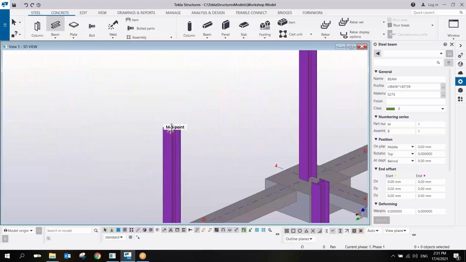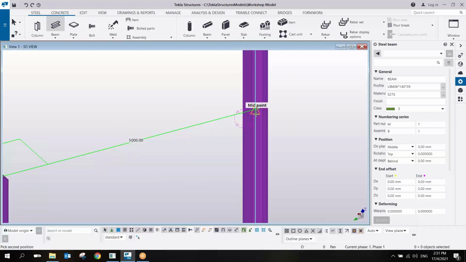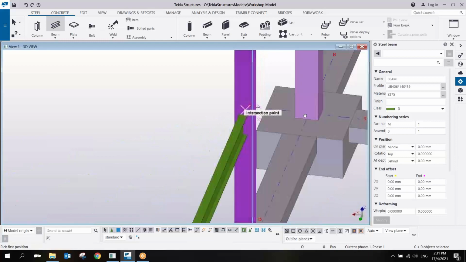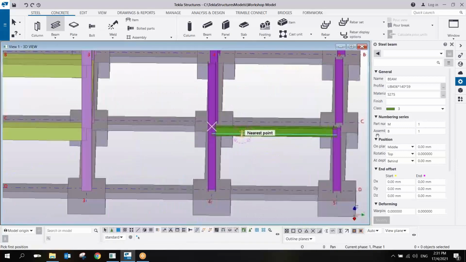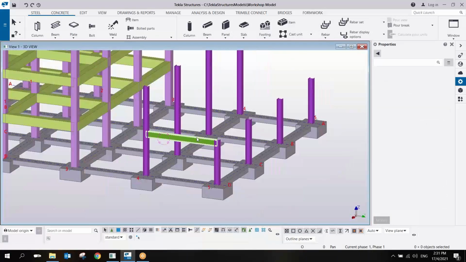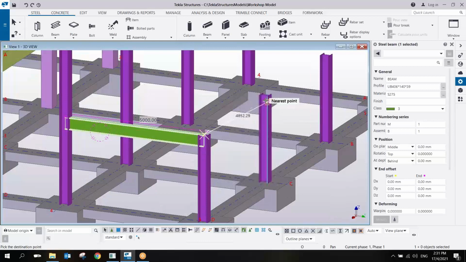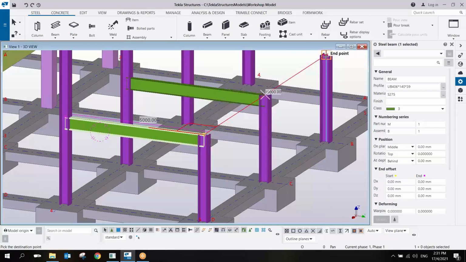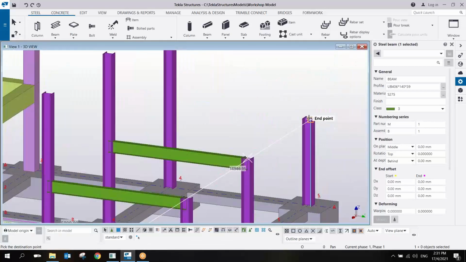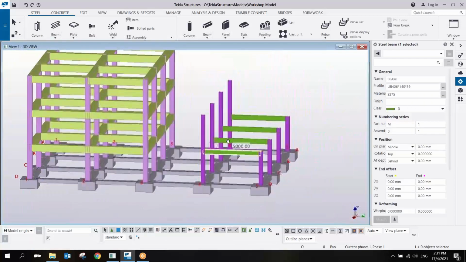So maybe select again this one, and then here. So you need to click. Okay, so that one is the beam. And then you can just simply copy this one, 1, 2, 3, and then 4. So you have copied the beam there.